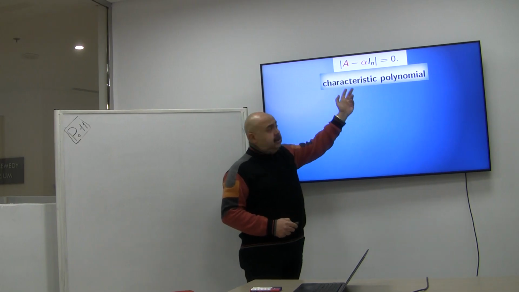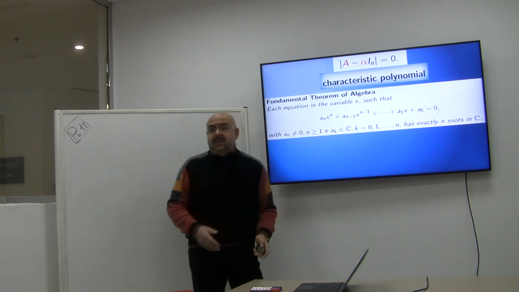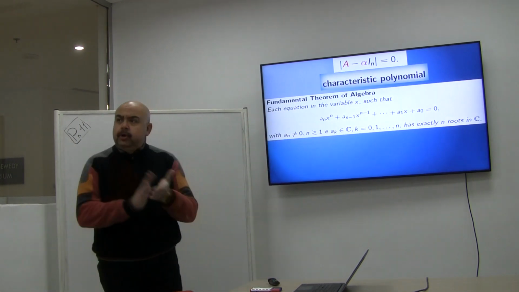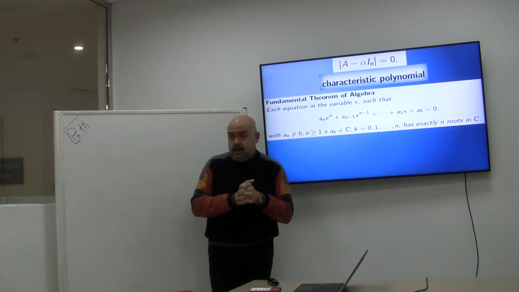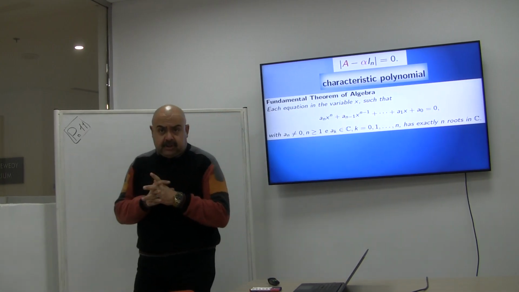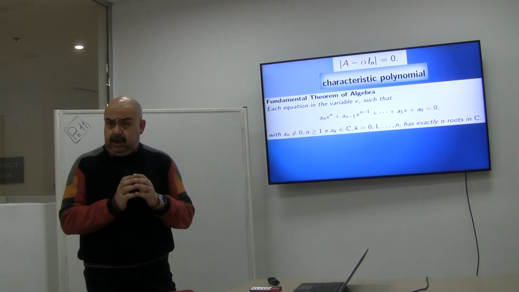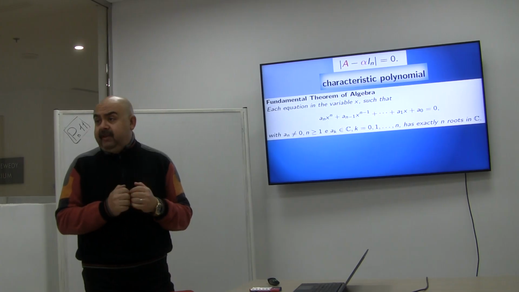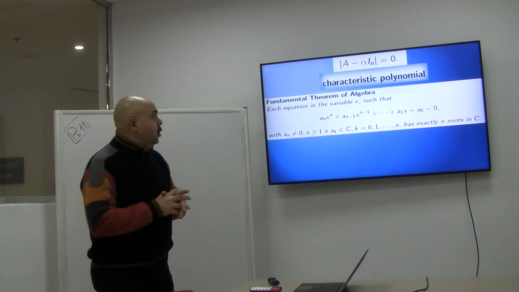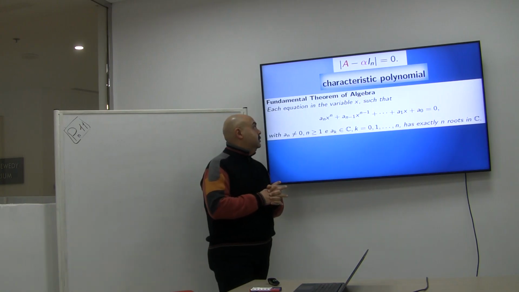expand this equation, you will get a polynomial in general. This statement states that any polynomial of degree n will have n roots. So it's actually connecting the polynomial theory with what you are going to face once you try to evaluate the values of lambda, which are the eigenvalues.